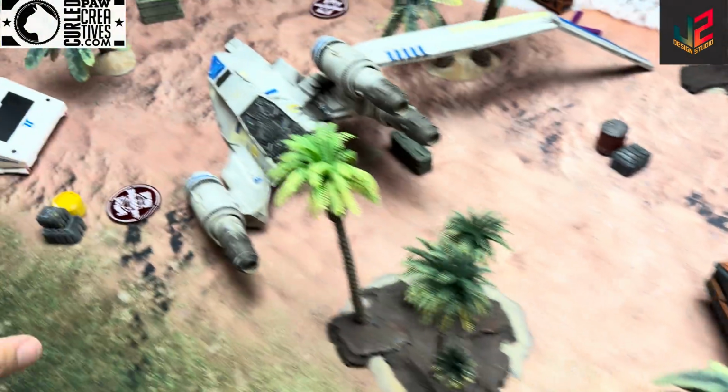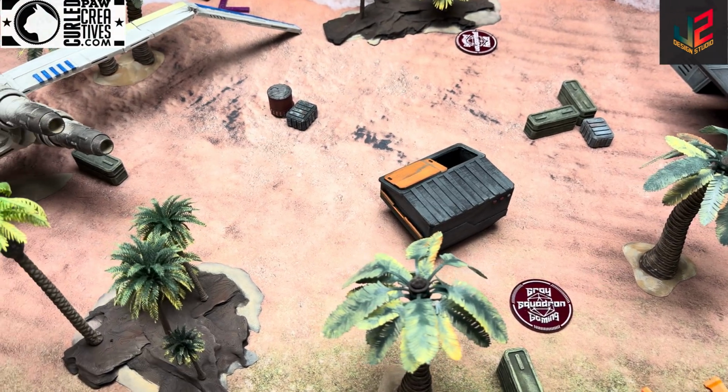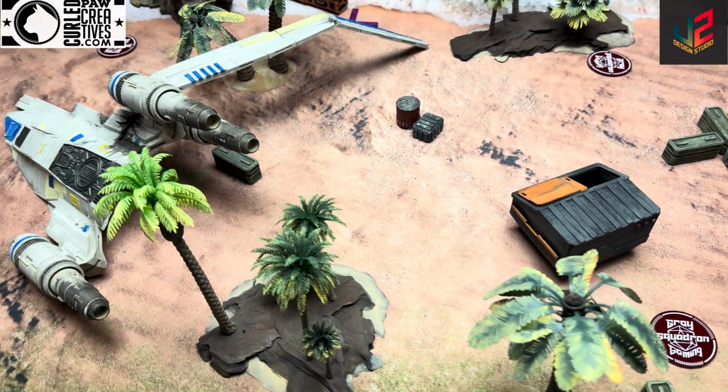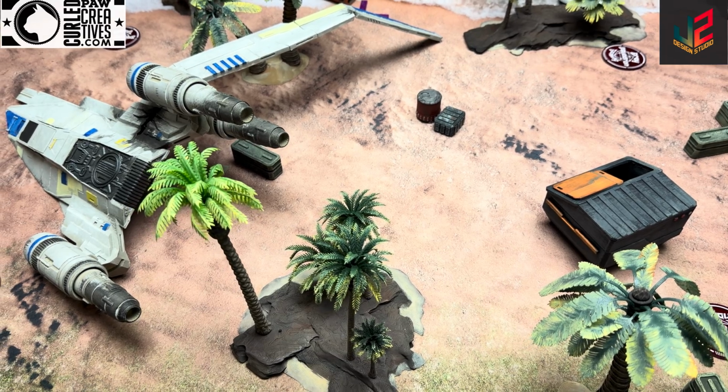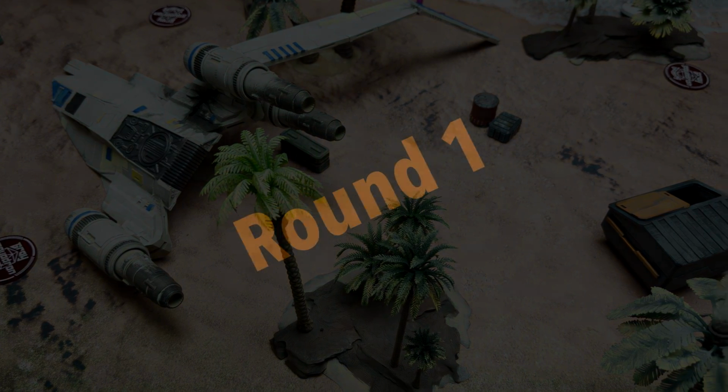We're playing Bunker Assault. As you can see, there are four bunkers on the board. The secondary, Sweep and Clear, revolves around killing things, so there's nothing to put out there. This one's a pretty easy setup. Let's get round 1 started.